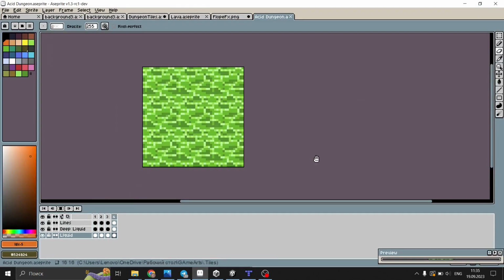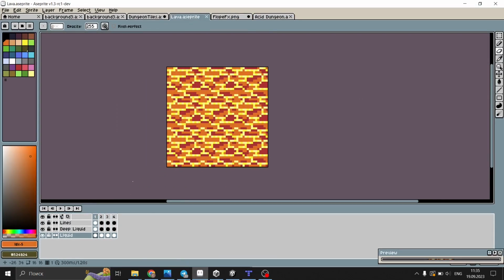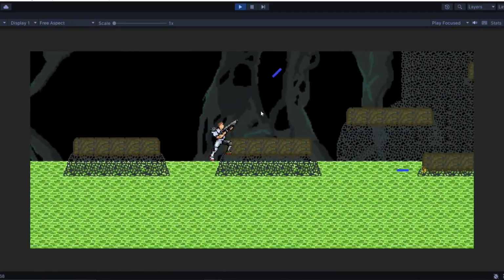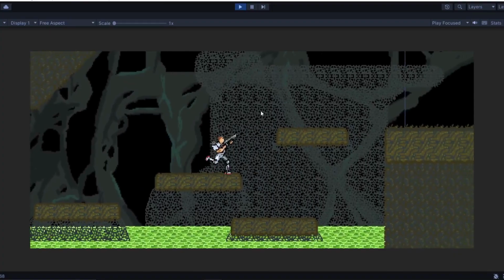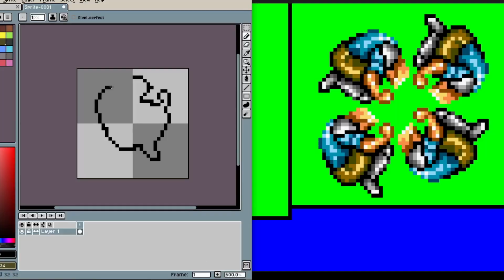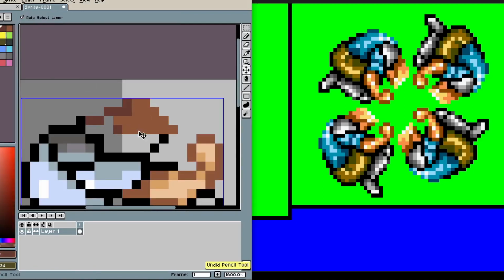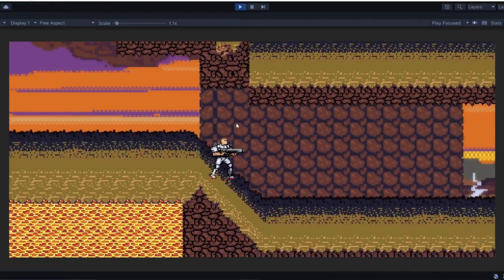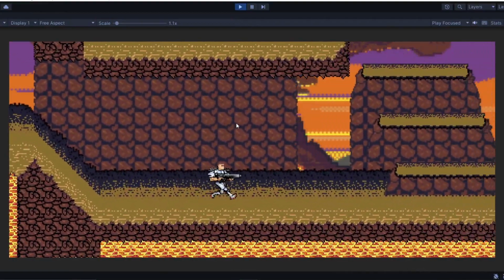To represent the lava and acid, I chose to create animated tiles. And I must say, my decision turned out to be a successful one. And I also redrew levels with lava. Another animation I'd like to add is jumping. It'll be like in Contra games, because personally I think that jumping with flip looks cool.